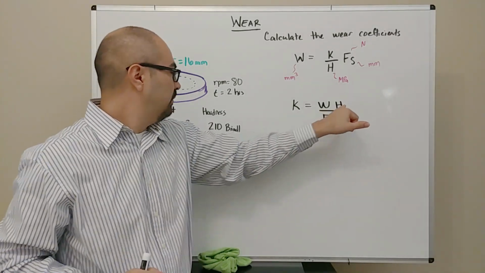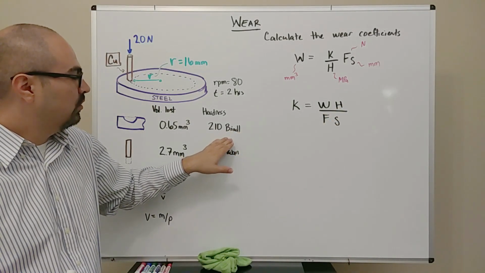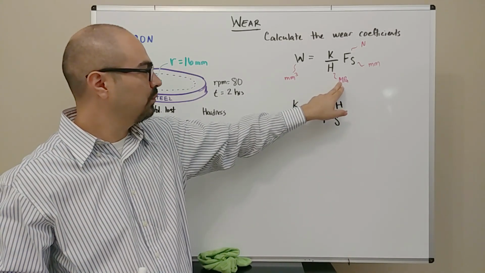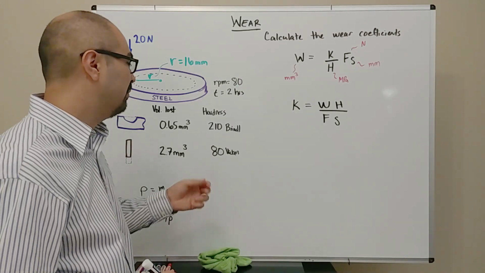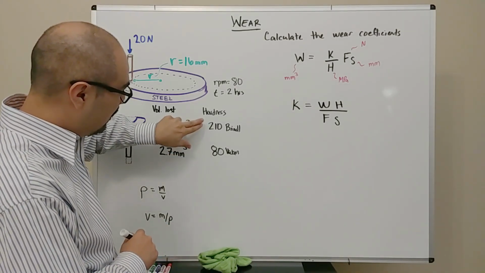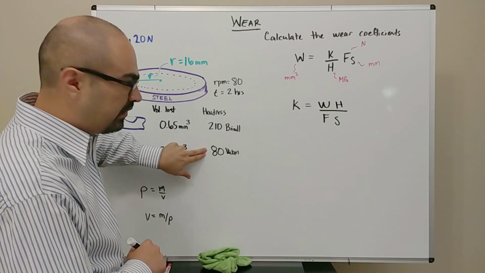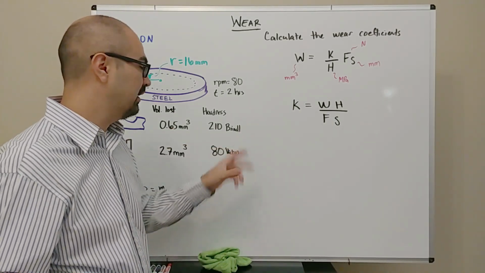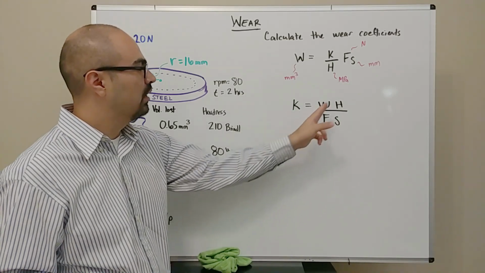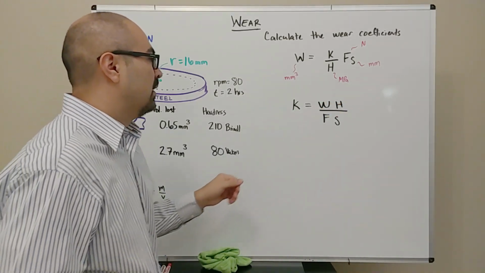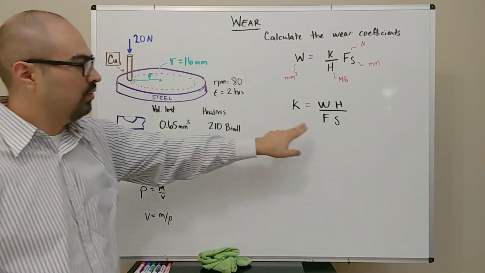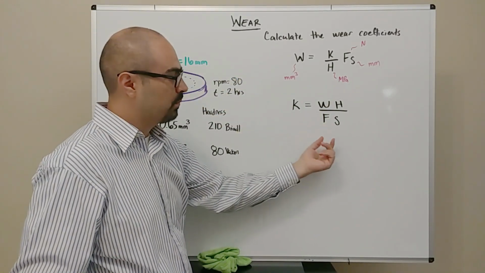So the hardness is given over here. All we have to do is convert it to the units of the megapascal. And to convert, we simply have to multiply either the 210 or the 80 Vickers, doesn't matter which one, by the factor of 9.81, and that's going to convert this into values of megapascals. Next, the force has to be in newtons. It's already in newtons, so there's not a lot of work that we need to do there.